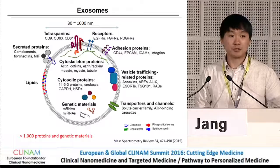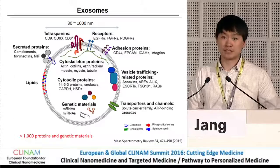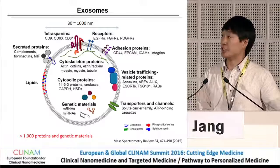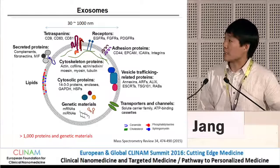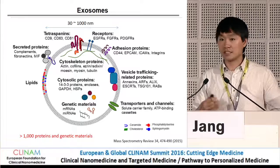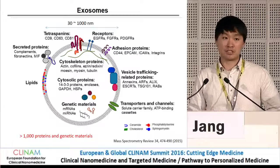You may have heard about these nanoparticles. These are membrane vesicles which have a lipid bilayer and are 30 to 100,000 nanometers in size. Cells naturally produce this type of vesicles into the extracellular milieu. They contain many different types of proteins, as well as mRNA and microRNAs, which is very important for intercellular communication. They were first discovered as intercellular communicators, but recently many people have developed these particles as drug delivery vehicles.